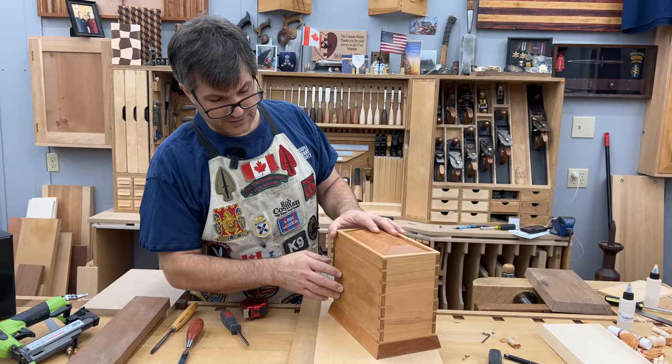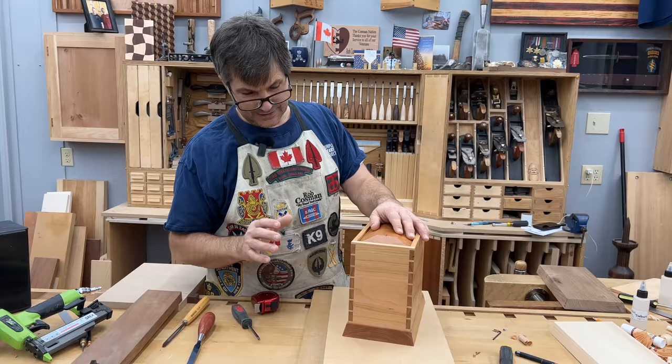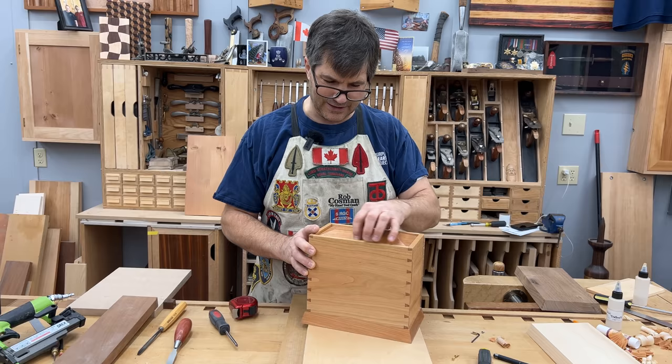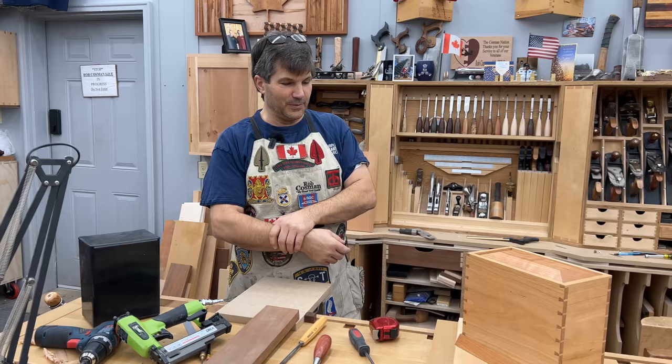So next move is to put a few more coats on. I'm using lacquer, a spray-on lacquer. And I like it because the one I use gives moisture protection, but I like the feel of it as opposed to oil. Especially if you're going to oil and you've got an area down in there, trying to get that extra oil out is a pain. It's not worth it. Anyway, well, there you go. A cherry urn. Second one I've done in the last 3 or 4 months. So who knows? Might have more.